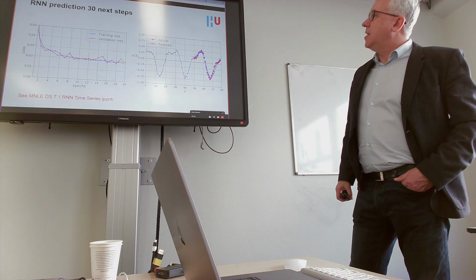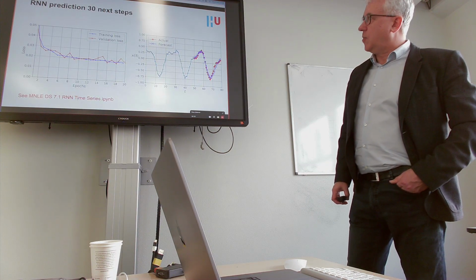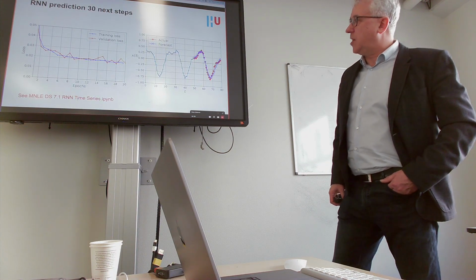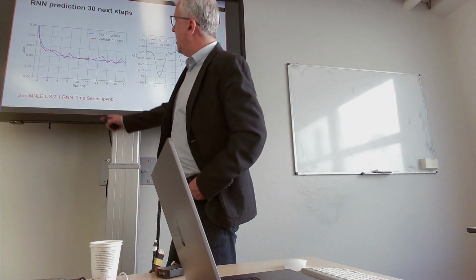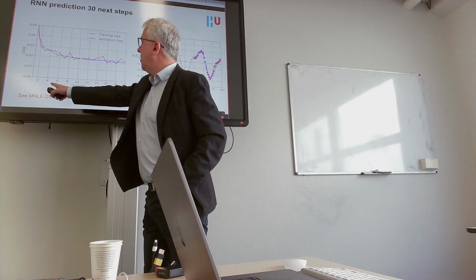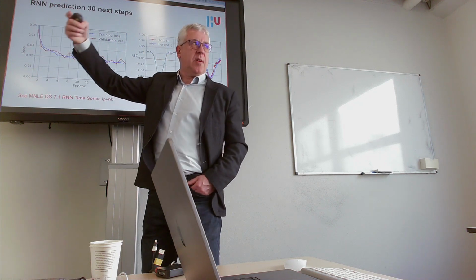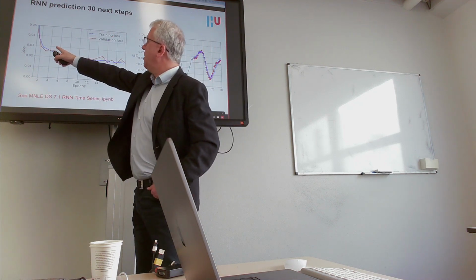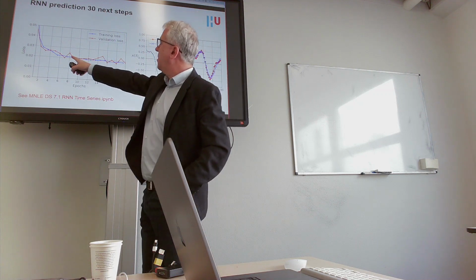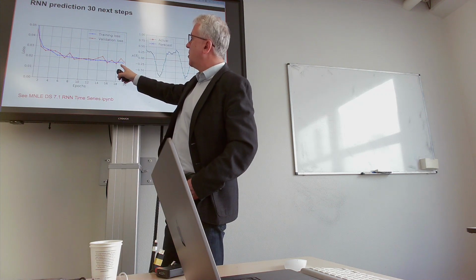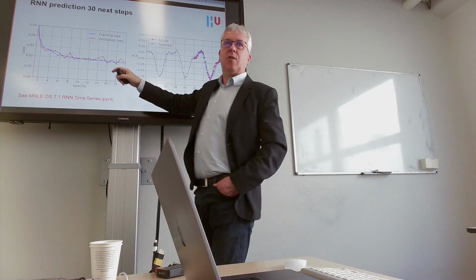Okay, and then it will look like this, for example: the prediction of the next 30 steps. This is my learning curve. Here you see the number of epochs. I've run this, and you could do it for yourself. I have the code in Canvas, and there you will see in your learning curve that the training loss is decreasing, that's what we want to see, and my validation is going down as well.